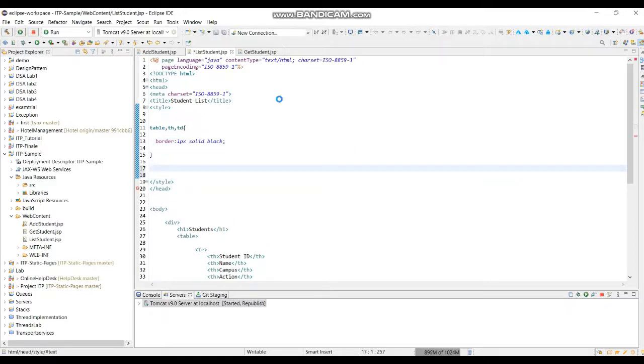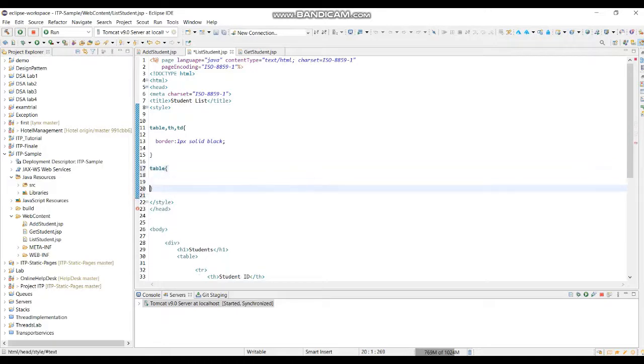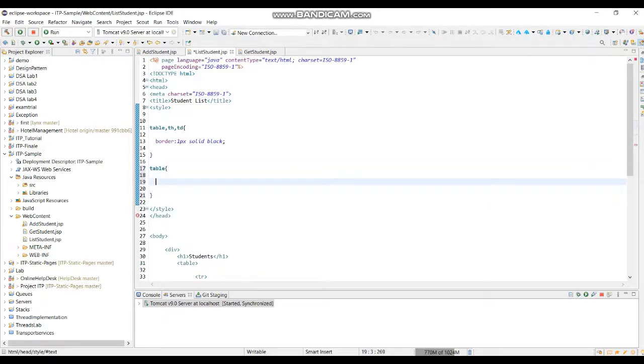The next one, I want my table to be in the center of the page, so I'm going to adjust it using margin. So I'm giving it a margin on the left and right of 25%.